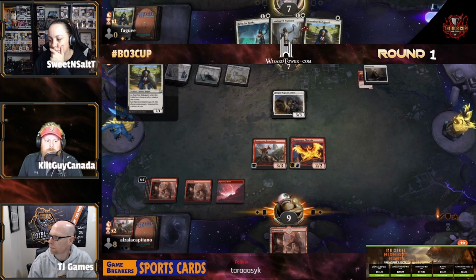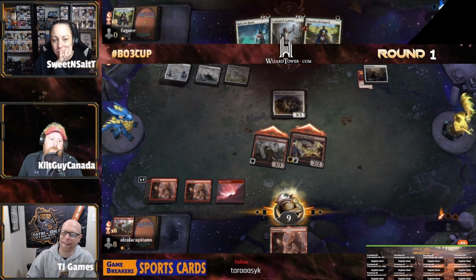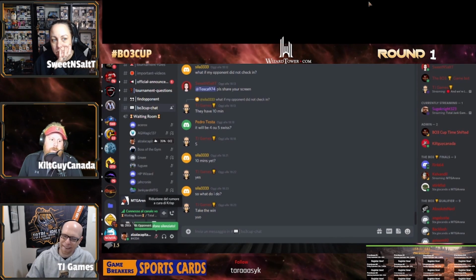But now they can attack for 5. If they have a shock, actually, this game is over already. So they attack for 5, activate the Rounds of Ruins, and win.